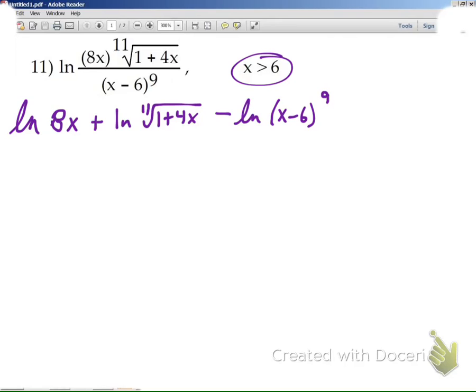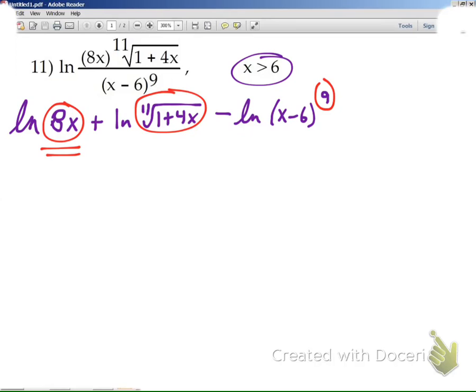That's why we see the x has to be greater than 6. X needs to be greater than 6, otherwise you'd be taking the log of a negative number here, or 0 even. And notice here we can't leave this product here. This is the one step that students forget about. They forget, oh, I've got 8x there. No, you've got to also express that in terms of simpler logs. And then we have this radical here we need to get rid of, and we need to get rid of that exponent over there as well.